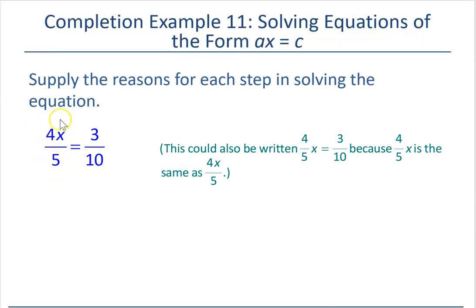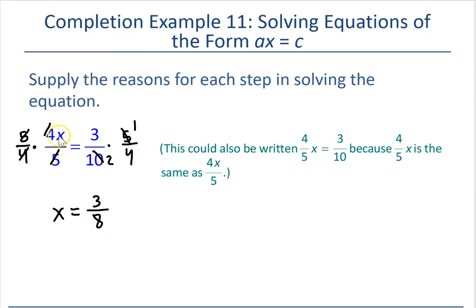Notice that I've got multiplication happening here, so I'm going to do the inverse. I multiply by the inverse, and what I do to one side, I do to the other side. By doing that, the 5's cancel and the 4's cancel, leaving us with 1, so the x is by itself. On the other side, the 3 and the 4 don't cancel, but the 4 goes to a 1 and the 10 goes to a 2. 3 times 1 is 3, and 2 times 4 is 8. That does not need to be reduced.